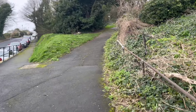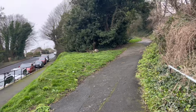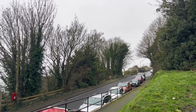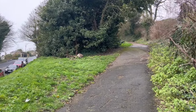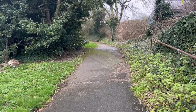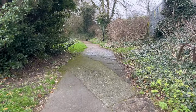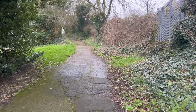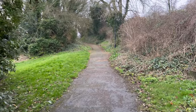Wander up Old Chute, I think, towards Upper Ventnor. It's a very overcast and gloomy sort of day today. It's very mild though. The forecast is that the rest of the country is going to be consumed, engulfed in a cold wind from the north, just going to push a weather front down our way. But we're going to stay warm along the south coast, relatively warm for the time of year, which is nice.